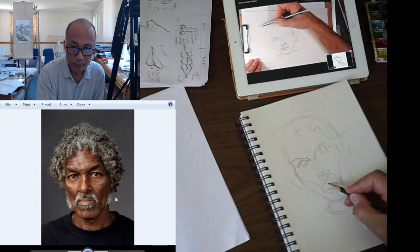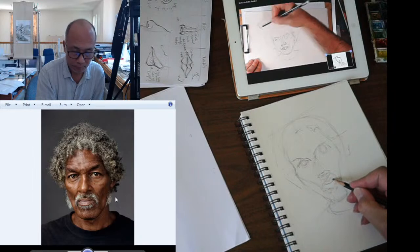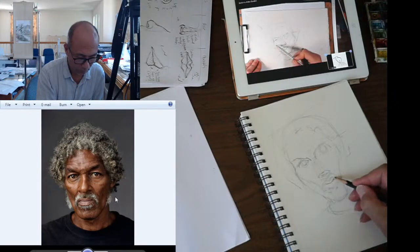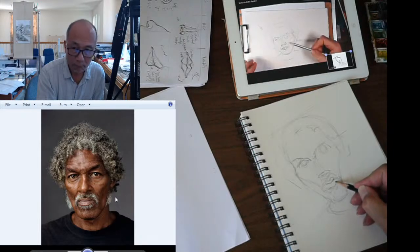And by the way, I want you just to understand the light is coming from this side, which means most of your shadows are off to this side. Except he's got these hollowed out cheekbones where you're actually getting a sort of half tone in here. They're really interesting.